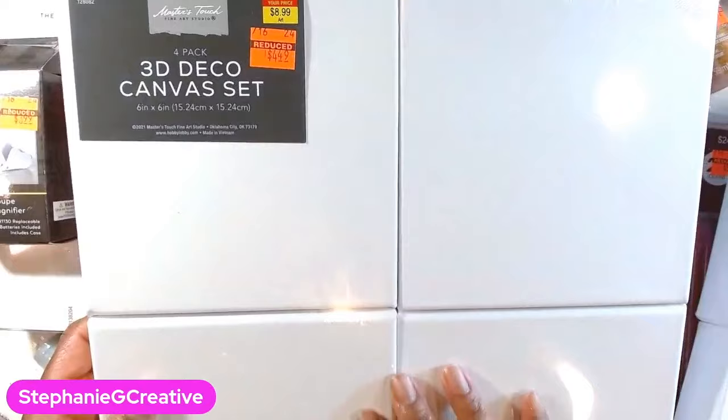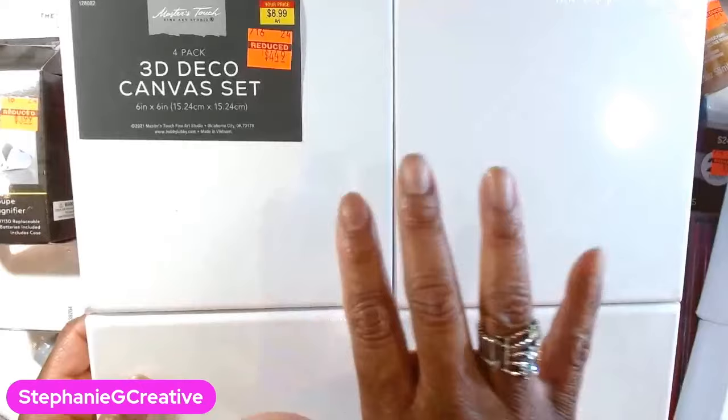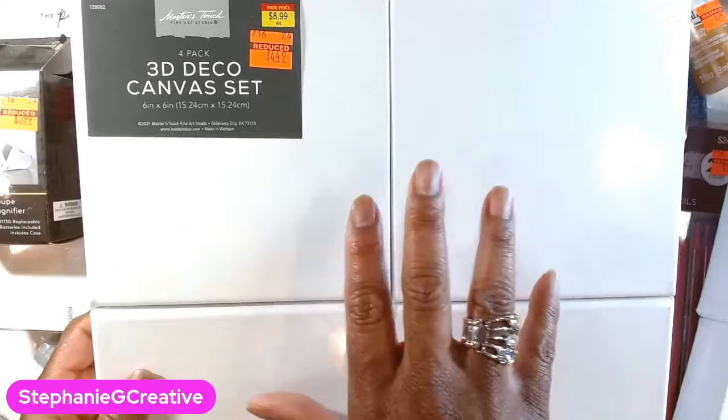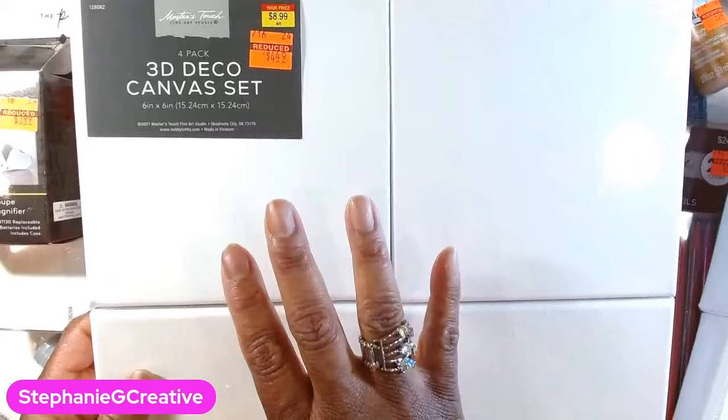But sometimes with stuff like this, because it's so cheap, you can buy something like this to play on to see what type of art you're into, as opposed to buying some expensive canvases and say you don't like it or you mess it up. Something like this is great to start with, or just make smaller pieces. If you normally do giant pieces, something like this is great for smaller works as well. Again, 6x6.